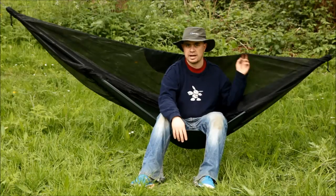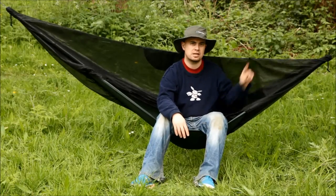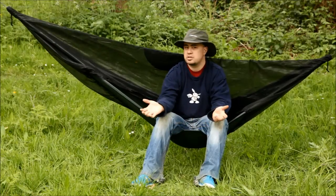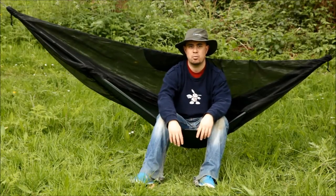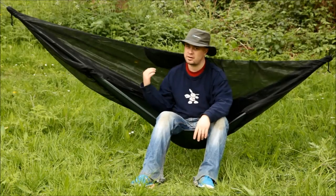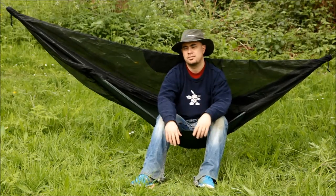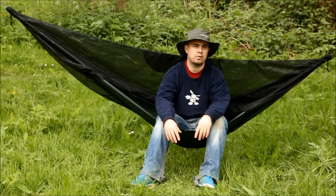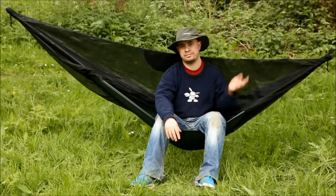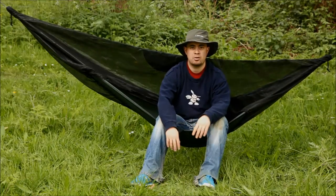Although I imagine that the height and the tension at which you place this internal ridgeline may give you a little bit more clearance. But some things have to be sacrificed in order for weight gain, and quality is not one of them. This is a very good net. It's just if you're the claustrophobic type, you might want to find a way of suspending it higher. If you're not, then you can just bash it on without the ridgeline, really, and that'll make the whole setup even quicker.